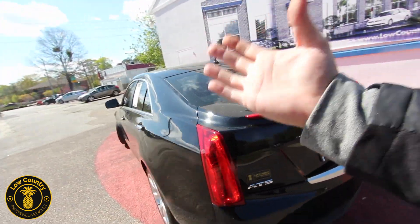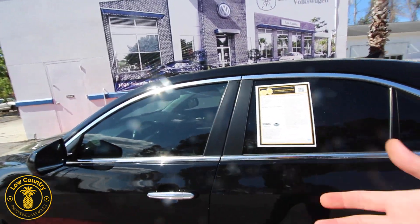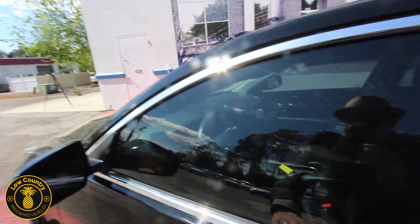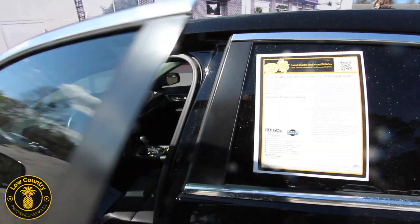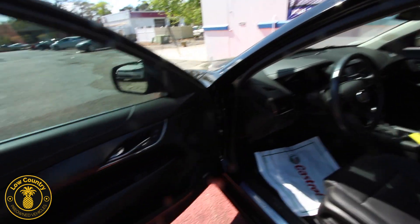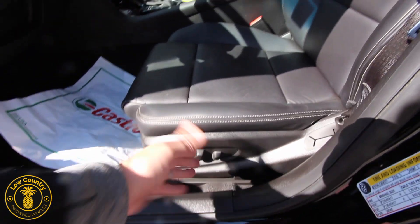That's another thing people love about Cadillacs — just how quiet it is to sit in the cabin while driving and sitting in traffic. You don't have to hear so many different noises. The engine runs so quietly. The mileage is 30,319 to be exact. It's a 2.5 liter and the color name is Black Raven.